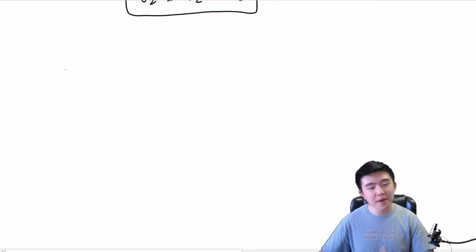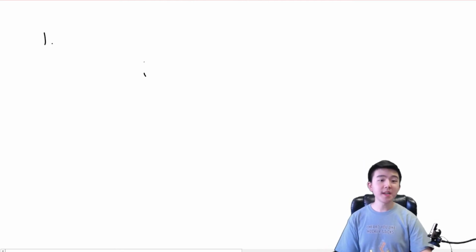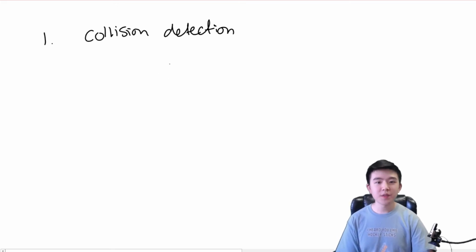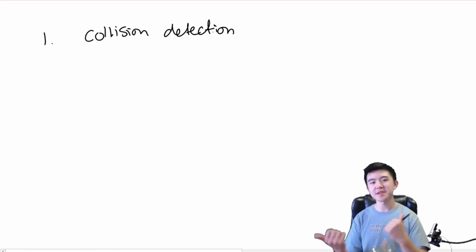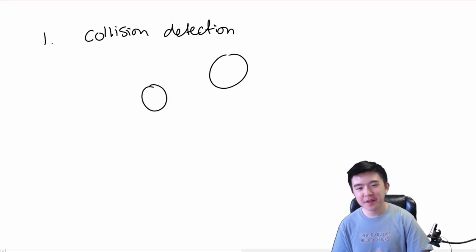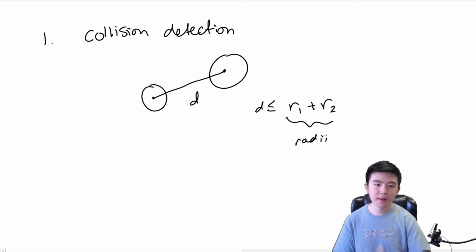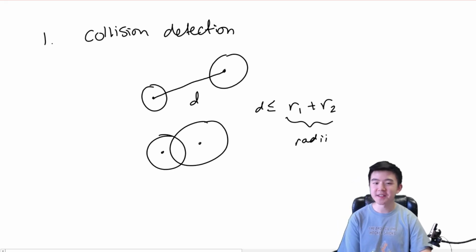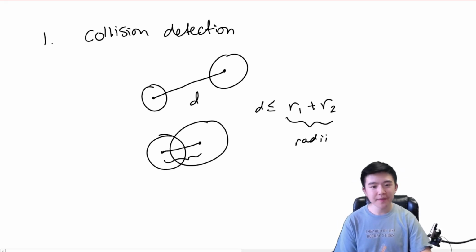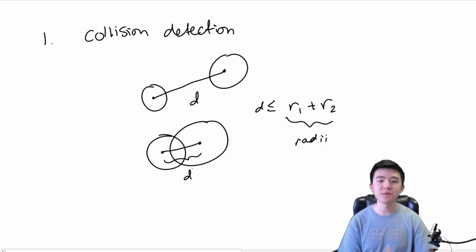All right, and now there are a few things we didn't cover, but which are going to be important to making a simulation. Number 1 is going to be collision detection. Because when we're actually going to make the simulation, we don't want to do this collision computation if these two balls aren't colliding. So 2 balls are colliding if and only if the distance between them is less than or equal to the sum of their radii. It's pretty easy to see because these are circles. That's the reason we did circles, because it's easier to do computations on them. If you see that d is less than or equal to r1 plus r2, then they're colliding.